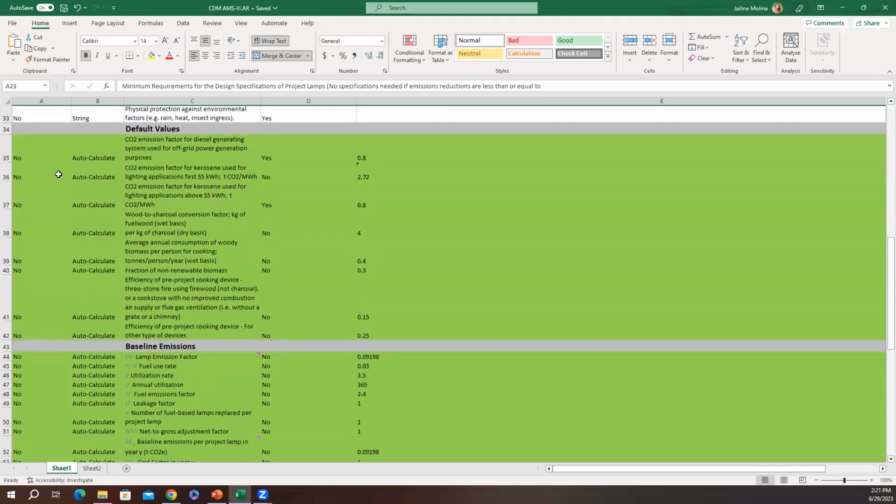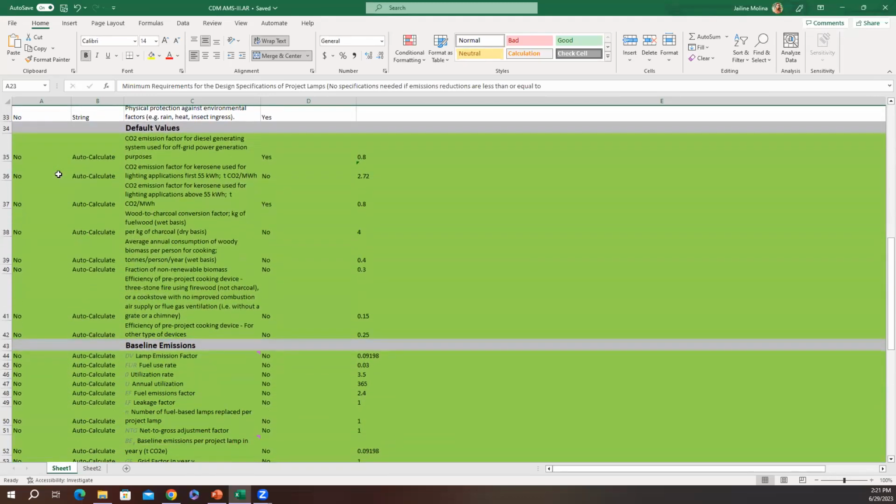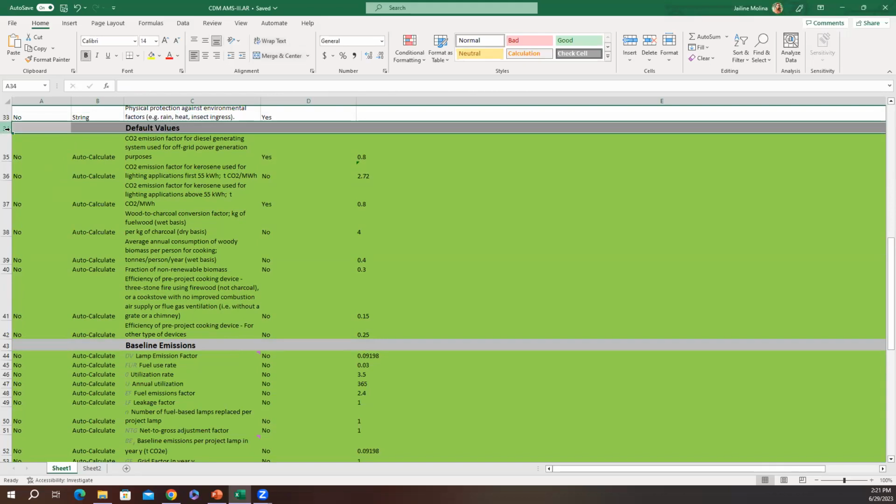Then we move into our default values. And as you can see, there's a lot of green going on here. This is because it's all auto-calculated. So when we move into our forms, if you've seen our previous webinars, it's going to be very simple compared to the ones we've done in the past. A lot of this is auto-calculated, like our default values. Everything within this schema is actually Tool 33 that we'll be using as a module.